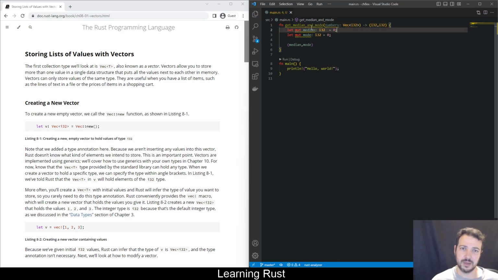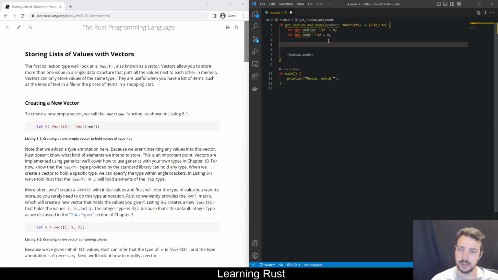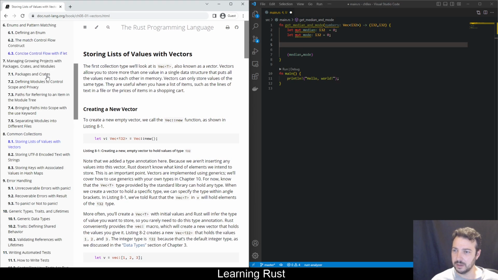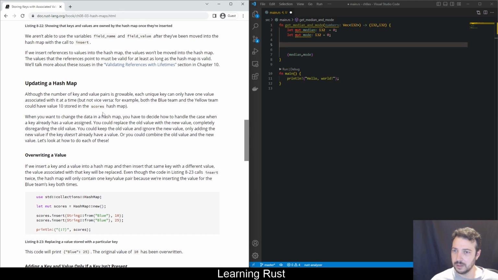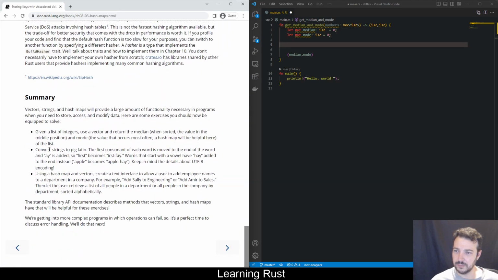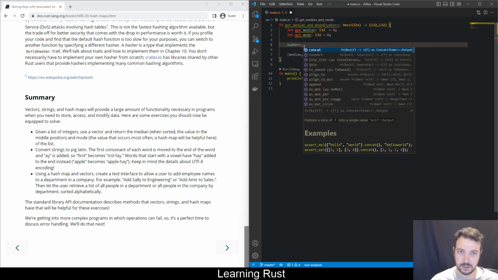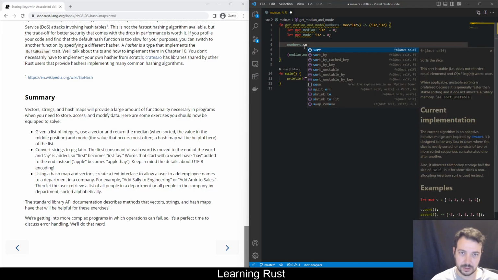So we have a Vec, and let's see if we can sort. I think to get the median, we have to sort the list. So we get numbers, anything like sort, and we can sort. And sort itself. Maybe we need a copy.